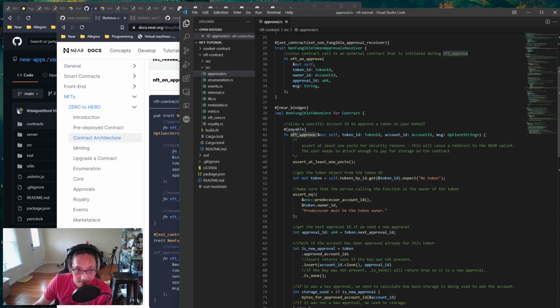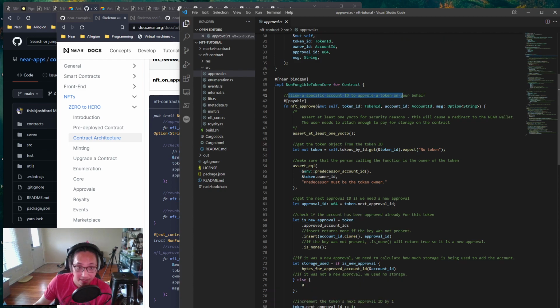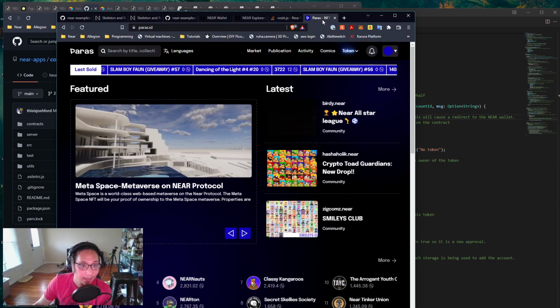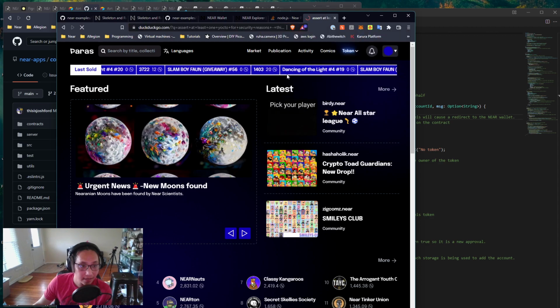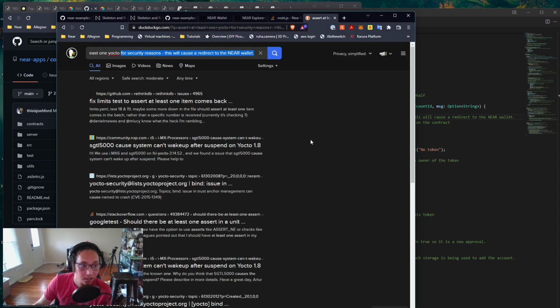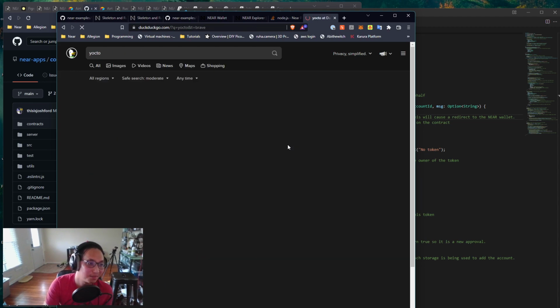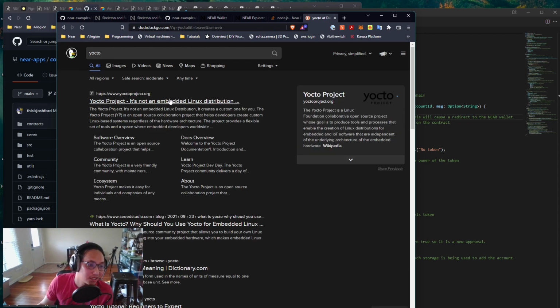It's here. So allow a specific account ID to approve a token on your behalf. So assert at least one yoctoNEAR for security reasons. Okay. What is a yocto? It's not an embedded Linux distribution.